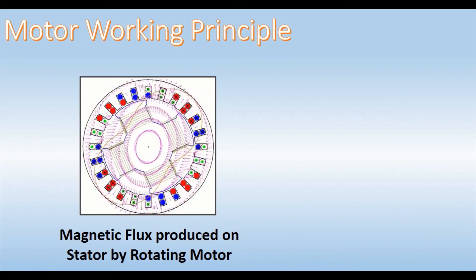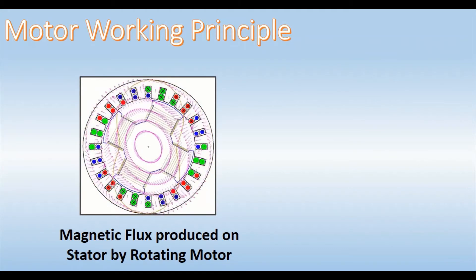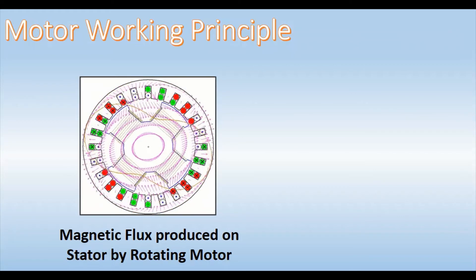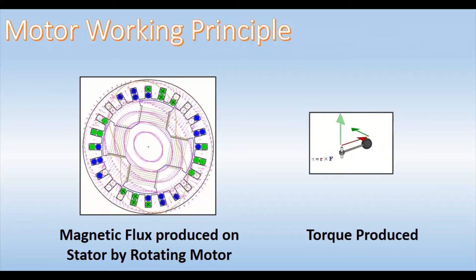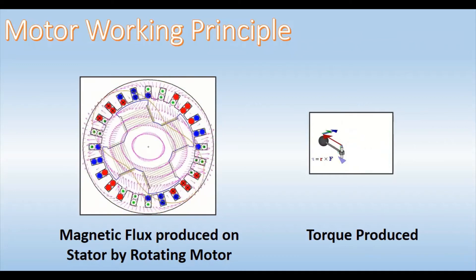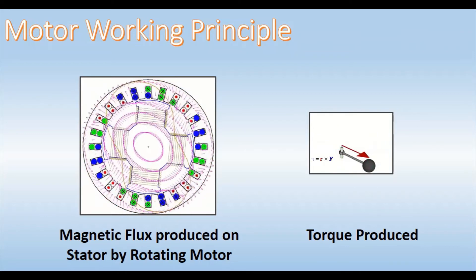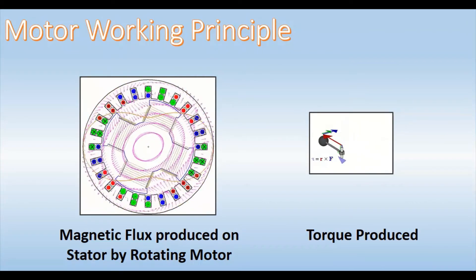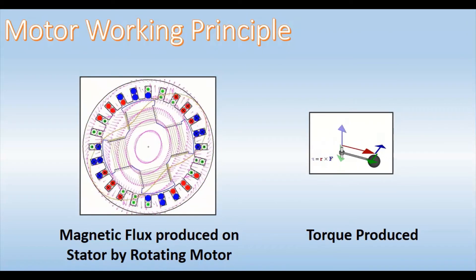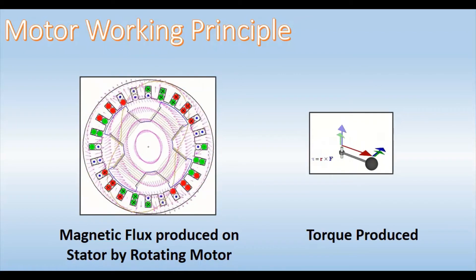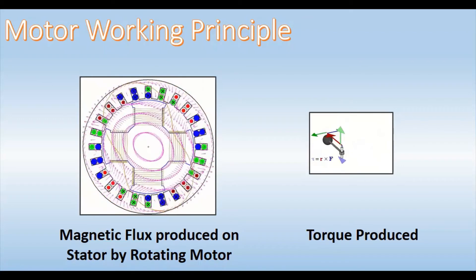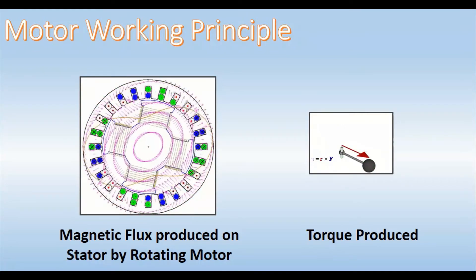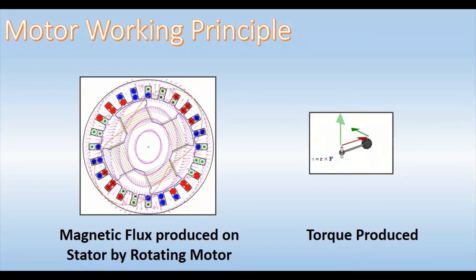Graphics depicts the torque produced by a permanent magnet three-phase motor as a function of the angle between the rotor flux and that current mmf from the stator. At zero degrees, that is when the current mmf vector is right on top of the rotor flux vector, there's essentially zero torque. When it is either plus 90 or minus 90 degrees, the maximum amount of torque is achieved. So in order to achieve peak efficiency, the stator magnetic flux must be perpendicular to the rotor magnetic flux.